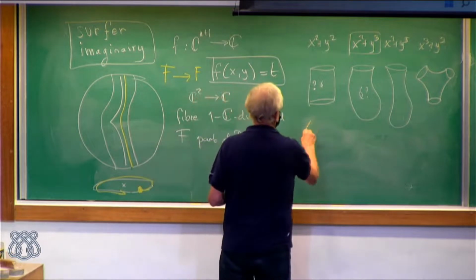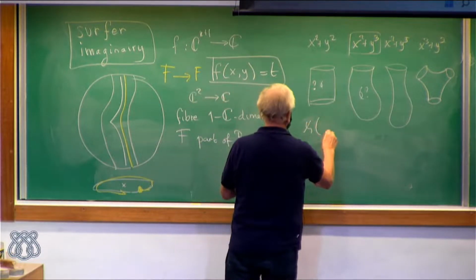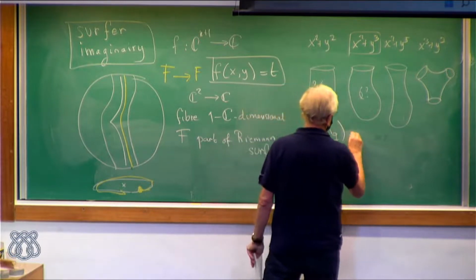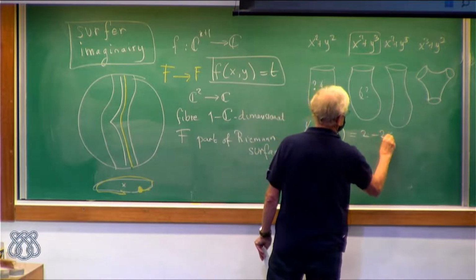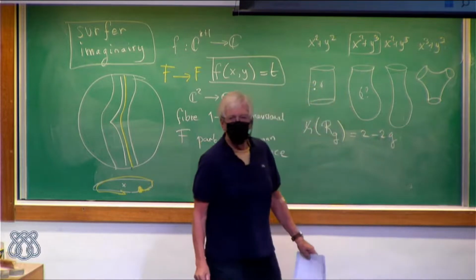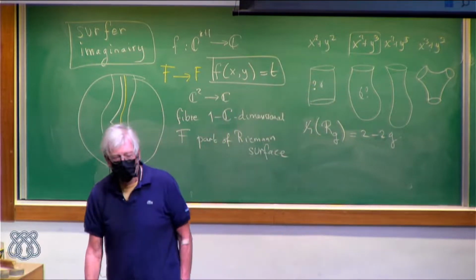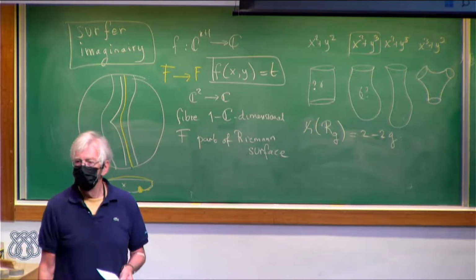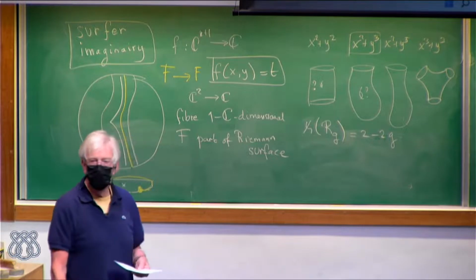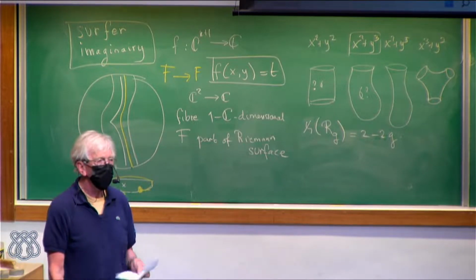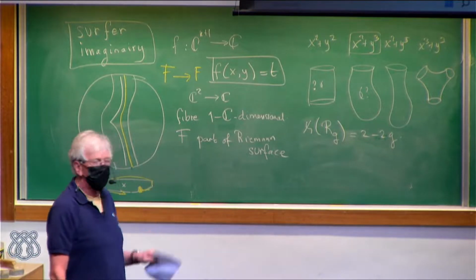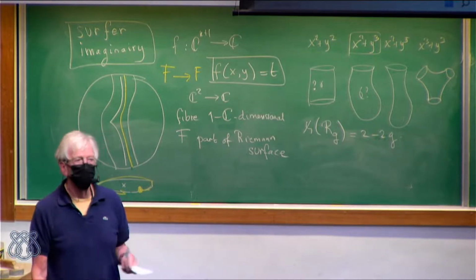The Euler characteristic of a Riemann surface with G holes is 2 minus 2G. How do I remember this formula? I know this formula not so precisely. So now I test: G is 0, no handles, and the answer is 2, it's a 2-sphere. And G is 1, a torus with 1 handle, and the Euler characteristic is 0. So it's the right formula.